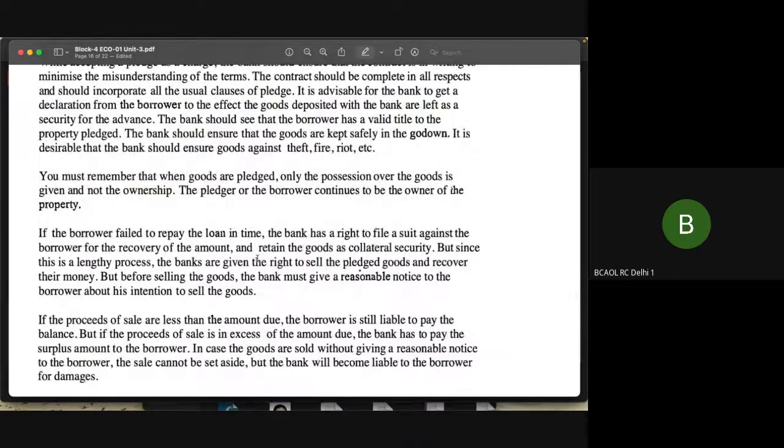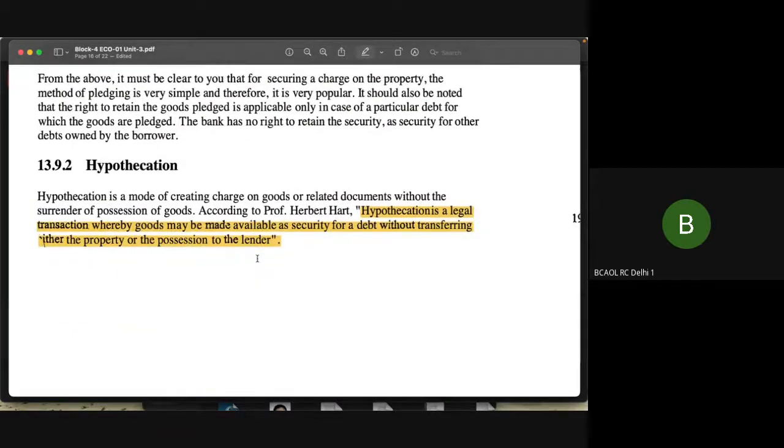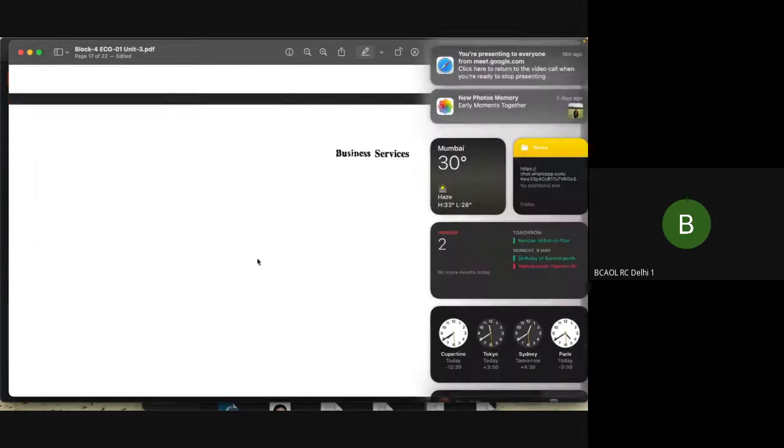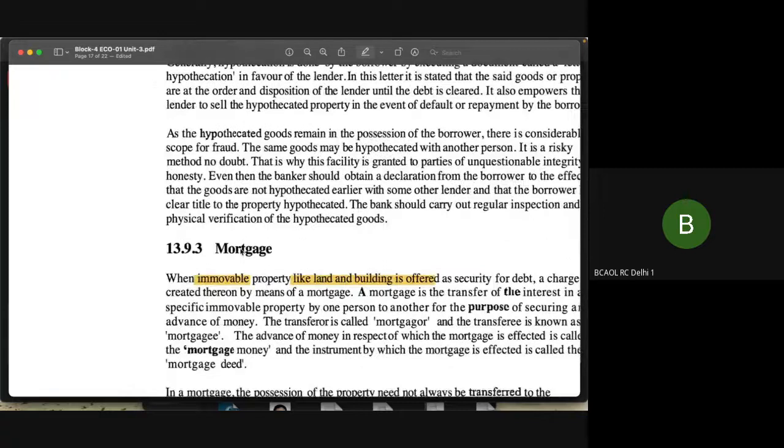Similarly, if you are not parting with the good, but you have kept that good as a collateral, that is called hypothecation, like in the case of a car loan. The car is with you, but the day you do not make payment, the car will be taken away. So this is hypothecation. गिरवी रख रहे हो, तीनों चीजों में गिरवी रख रहे हो. बट एक केस में प्रॉपर्टी आपके पास है, एक केस में प्रॉपर्टी आपके पास नहीं है. अभी तक हमने मूवेबल प्रॉपर्टी की बात की थी. अब इमूवेबल प्रॉपर्टी की जब हम बात करते हैं, so that is your mortgage.